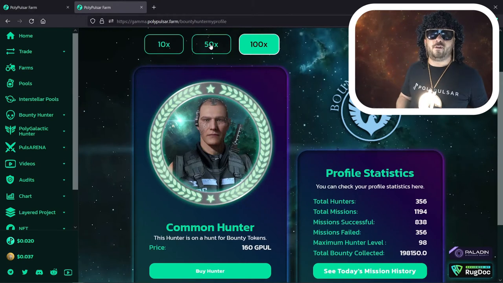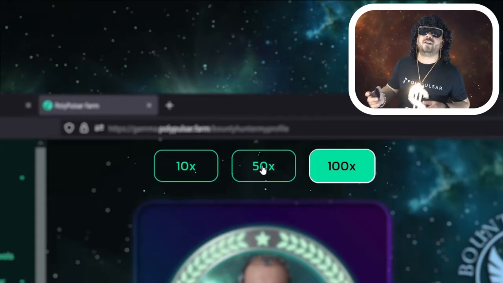All right, so you did the farming, you did the harvesting. So now it's time to play the games. There are 3 games you can play on Pulsar, but if all you have is Gpul to start with, well, you gotta play Bounty Hunter. It's pretty much the first game that everybody plays in order to get that sweet Gbnt. So first thing you have to do is buy yourself a hunter. You need to choose a tier that fits your budget.